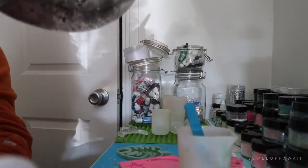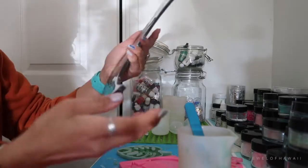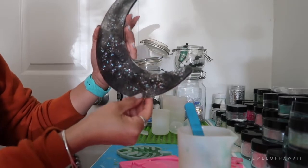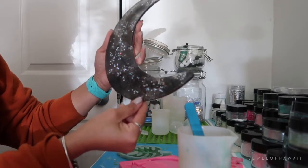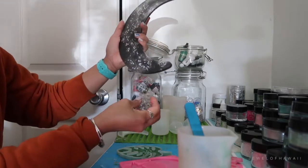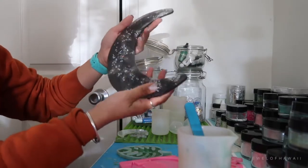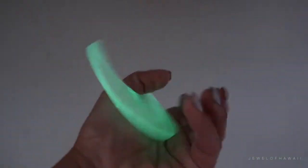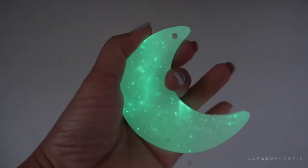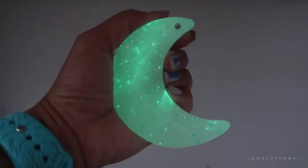Ooh, whoa. This one is interesting the way it came out. So I wanted a silvery moon, and this one has 2 types of glitter in it. Yeah, it came out pretty cool. And then with the matching stars, which I decided to make clear. Ooh, it's gonna look nice. So I'm gonna let this cure flat. So cool. Wow, this is super cool. I'm gonna make more. This is a very fun bookmark.